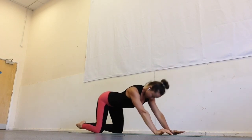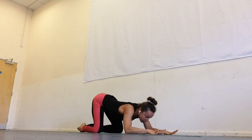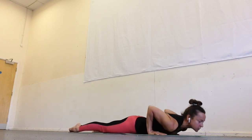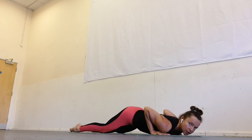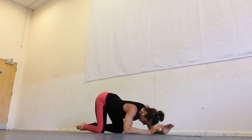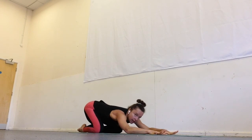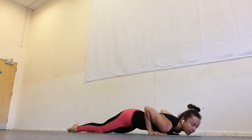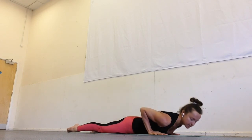Neck is long, shoulders away from your ears, and you go as far as you can in each variation. So we're gonna have a few slow versions. So you lower chest down, push hips back, and go to child's pose. Then you look ahead and dive into cobra. Inhale and exhale.